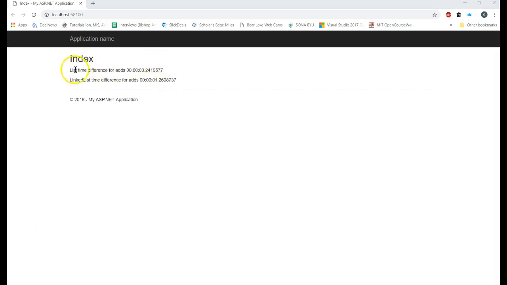So when we take a look at this, if we're just doing a bunch of adds, a list is going to be a lot faster than doing a bunch of adds for a linked list. So that implies if you're going to be doing a bunch of inserts, or maybe inserts with the list of data, you'd want to use a linked list rather than a list. But a lot of that is going to depend on your system, your memory, processing, a lot of factors. So have fun with lists and linked lists.